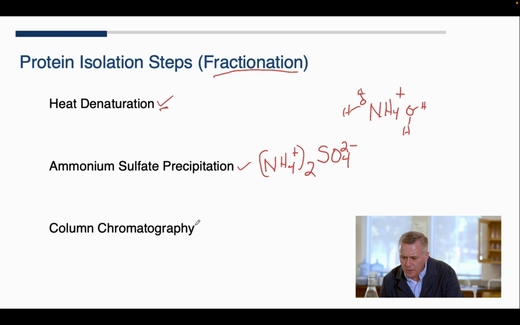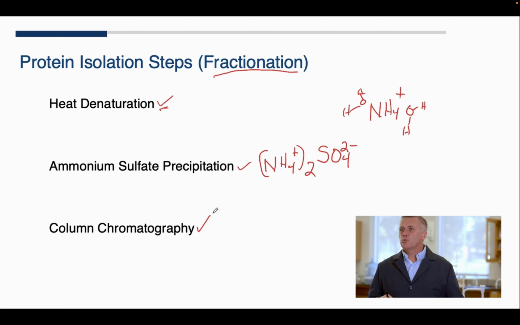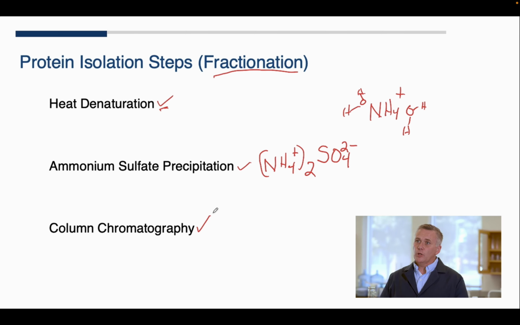And then another one we've seen used before is chromatography. We're going to use CM chromatography, cation exchange. We're going to hopefully stick our GOT to the column, let other proteins wash out, and then recover our GOT using column chromatography. So these are 3 types of fractionation. There are 3 ways in which we can take a solution of lots of stuff and get rid of some things that we don't want, trying to retain the thing we do want, which in this case is GOT.